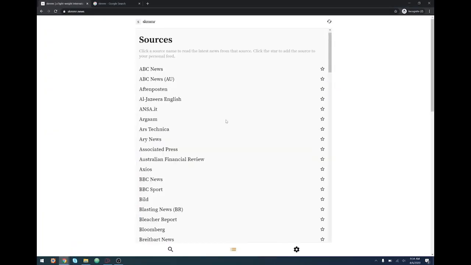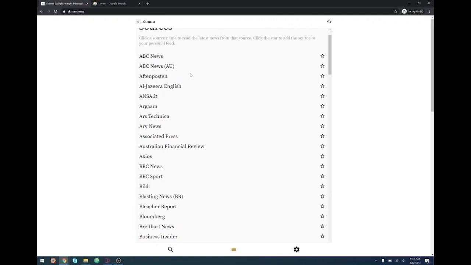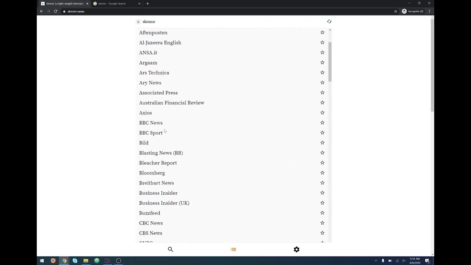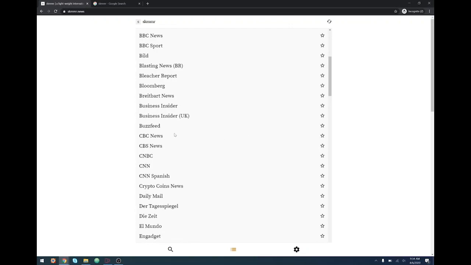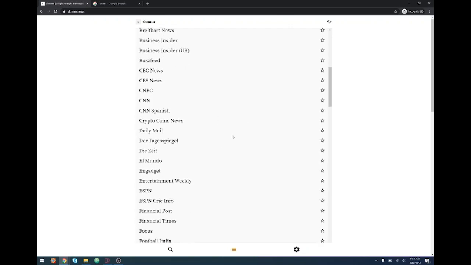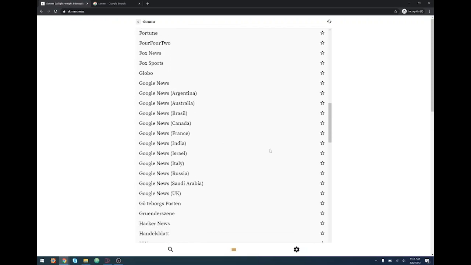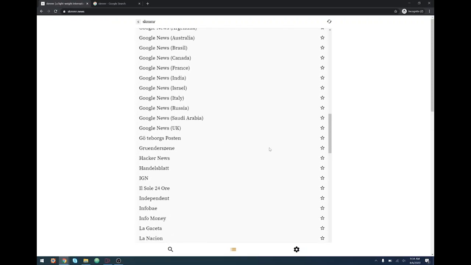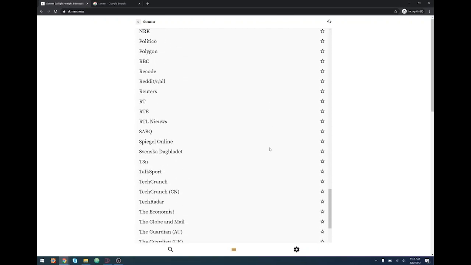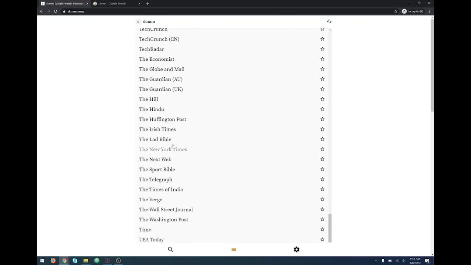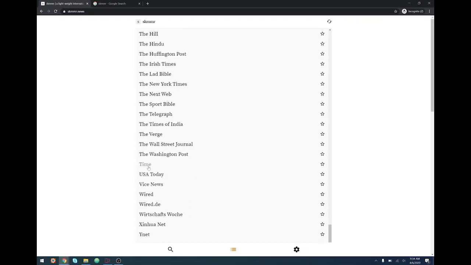And when we go over here, you can see in our list of news sources that we have lots of different places. So there's BBC and Breitbart and Business Insider and CNBC, CNN, ESPN, Fox News, like all of these different really trusted news sources, including the New York Times, and the Globe, TechCrunch, USA Today, Time, Washington Post, Wall Street Journal. So there are some like legitimate news sources here that you'll be able to pull the headlines in and scroll through the news, the headlines.